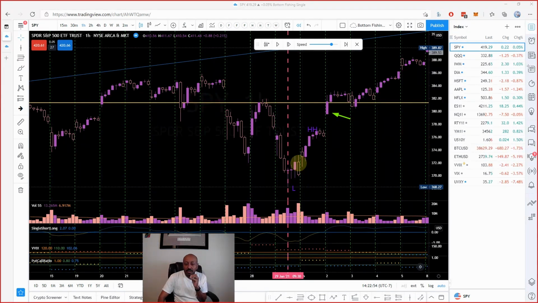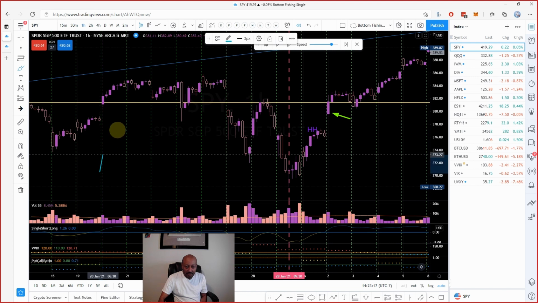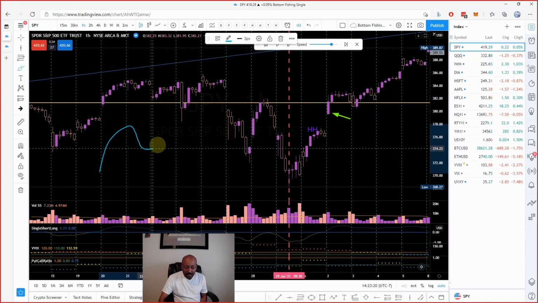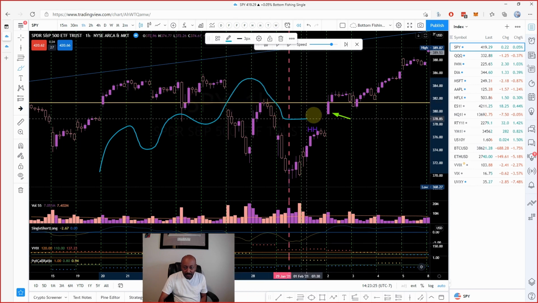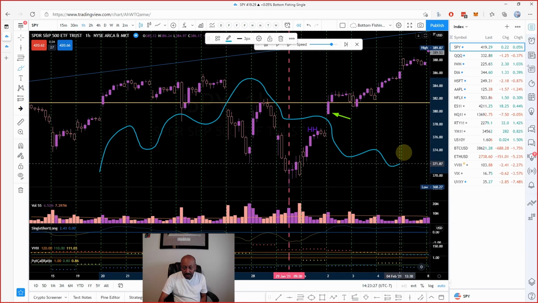No. So don't look at it from candle to candle. Look at it as a set. What high are you breaking here? Not the second bar. Okay, let's do this drawing. Let's do this guy here. What you want to see is where is price swinging? Where is price swinging?